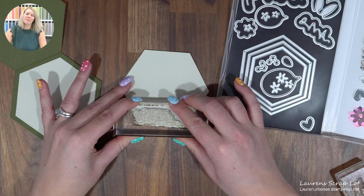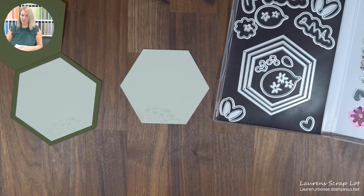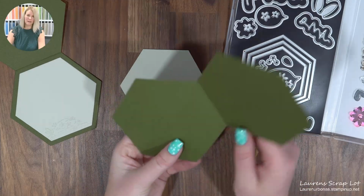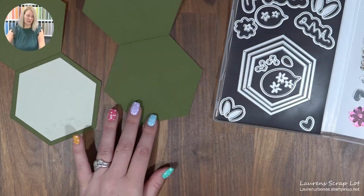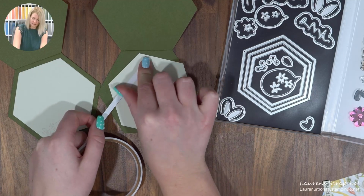Just down at the bottom, you can see it didn't take up the whole thing, just kind of went over the bottom section there. So here's my little shape. I'm going to put this on the inside so I don't lose it because that would not be fun. Then we'll get to cutting things out for the front.